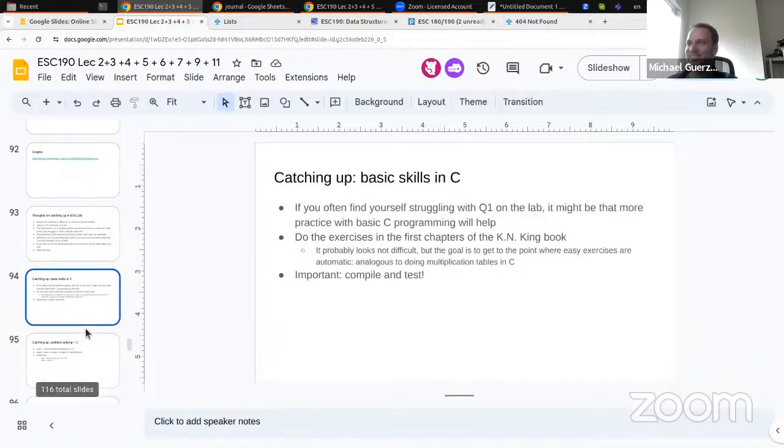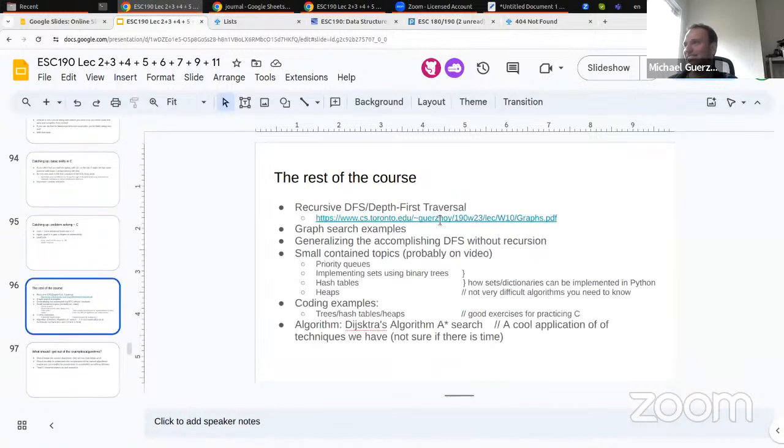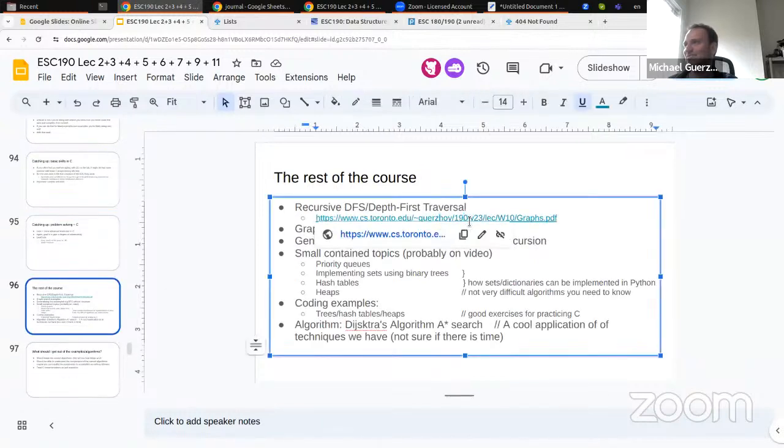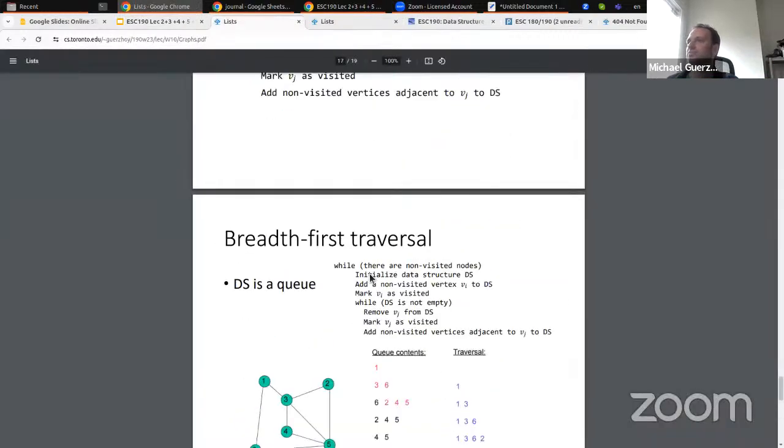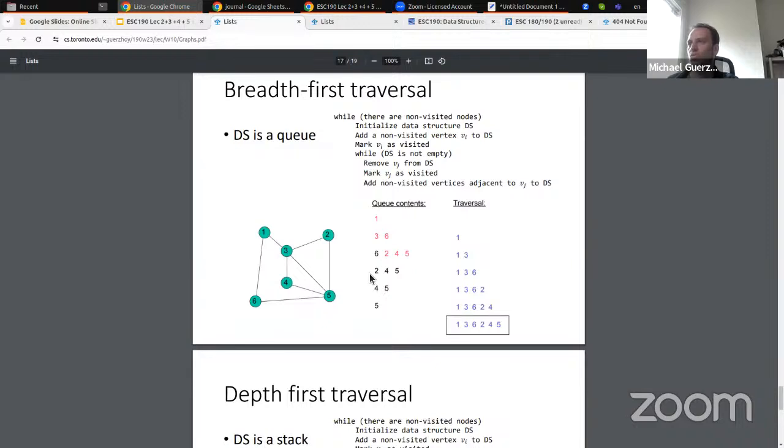I can speak in general to graph traversal. So what is breadth first traversal? You start with a certain node, and the order in which you visit the nodes is first all the nodes that are directly connected to 1.